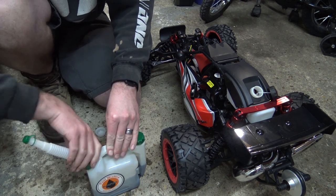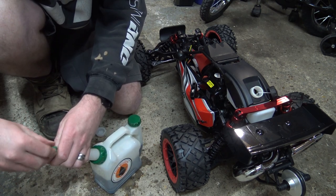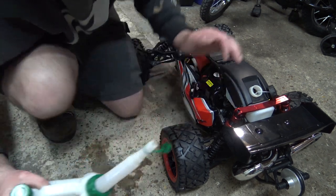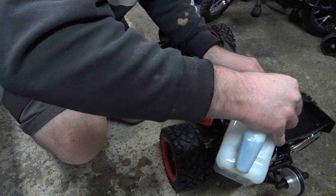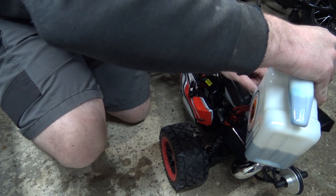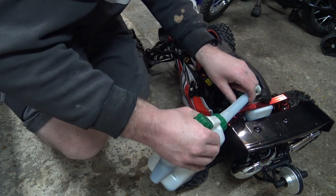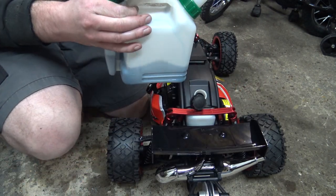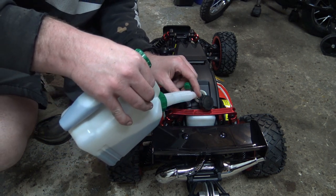Pour this in the tank. Can you hear the rain out there? That is some rain and a half, man. I was going to go outside and give this a little bit of a run in, but now it's gone dark anyway. Plus it's pissing down with rain. Open that, let the air out. Open up this one and then it will let the air come in. That should pour quicker. Oh yeah.